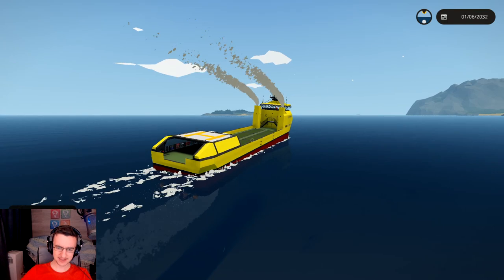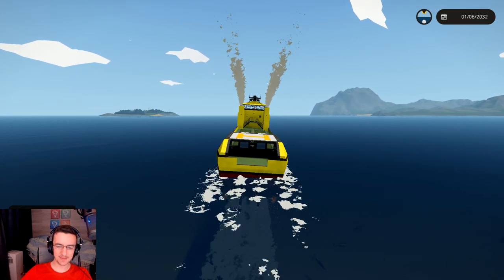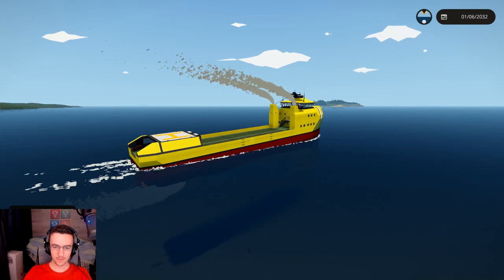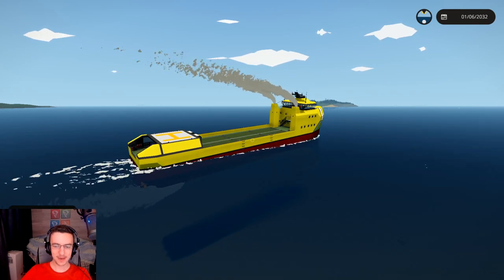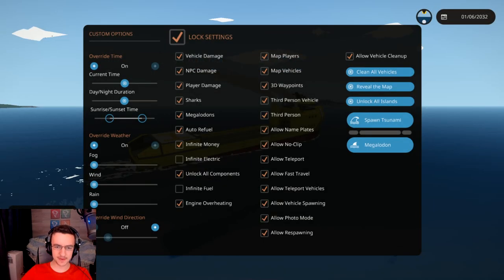But it works. It actually works. It's a little bit unstable now too. So yeah, maybe ballast tanks are a good idea. We'll fill the front one when we're moving. When we're not moving, we'll empty the front one. And that'll be it, I think. Maybe? I don't know. I'm not very good with ballast tank systems, but that's fine. Anyway, we're still moving, so that's good.